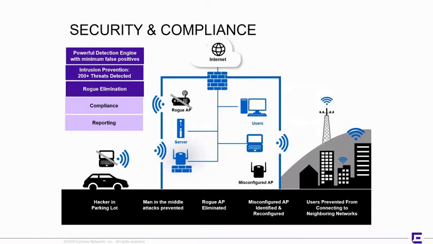So with Air Defense, now I can geofence your environment. I can do a geofence so that people from the parking lot cannot access. Someone plugs a rogue AP on the network, I will block it. Someone misconfigures the AP, I will tell you this AP is misconfigured. If someone tries to connect a laptop to an outside AP, we can detect it and block it also. So this is how we do it.